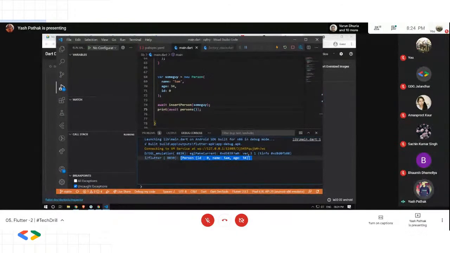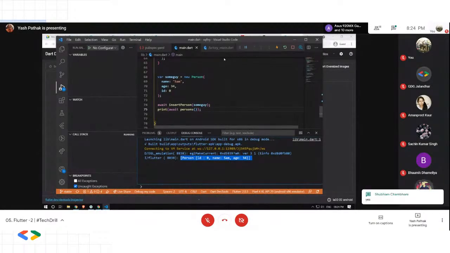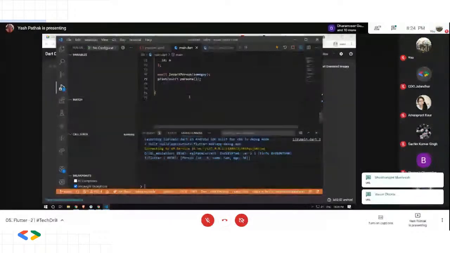So we have successfully inserted our data into our SQLite table of persons. Is it clear? Is it clear? Amanpreet, Varun, Shubhangini, Pranav. Cool. So we are able to insert and print that out as well, so we can read it as well, right?